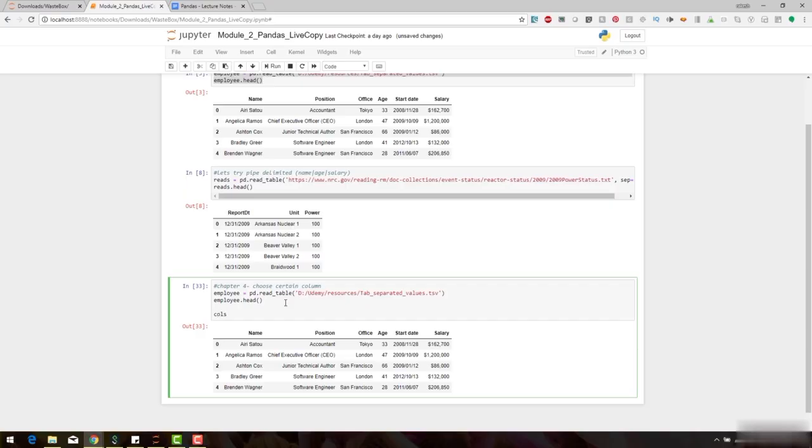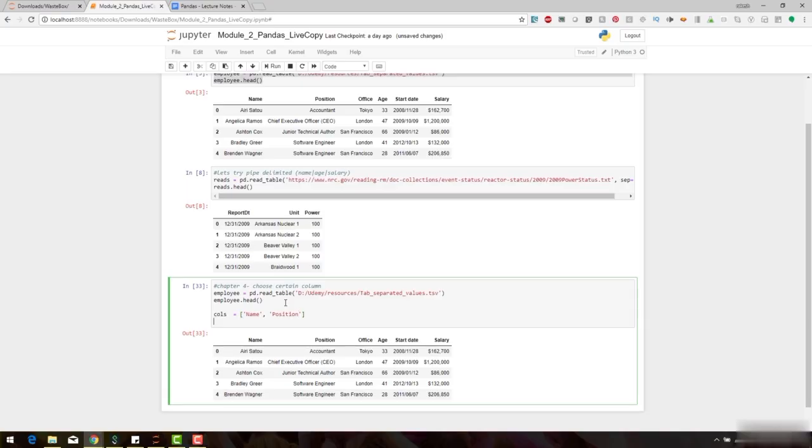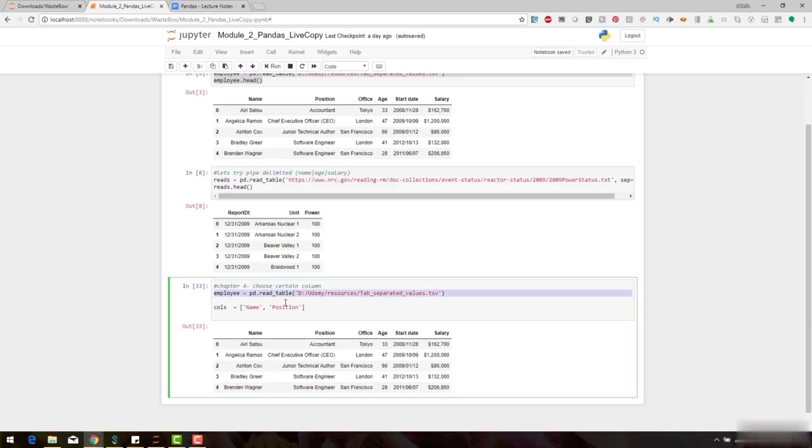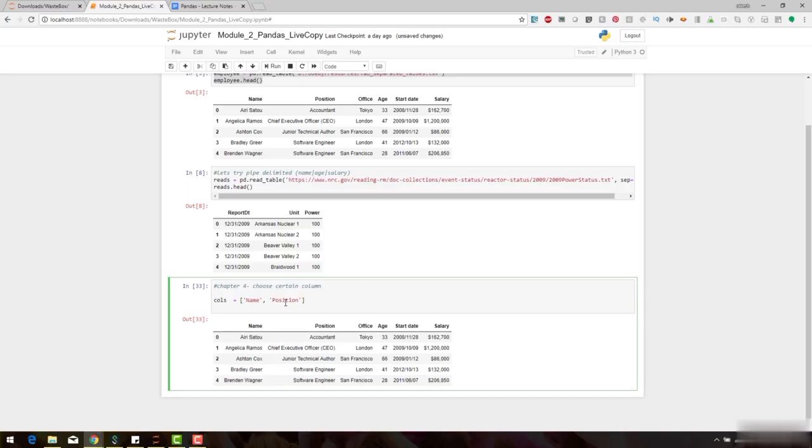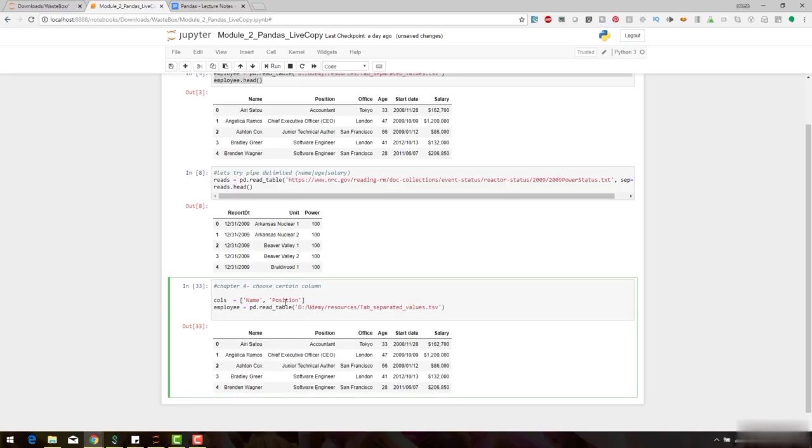And what I'm going to do is create a list, and input the column names that I want to be displayed. So for example, I would like the name column to be displayed and maybe the position. Right, and now I am going to do the same thing, just call the read table.